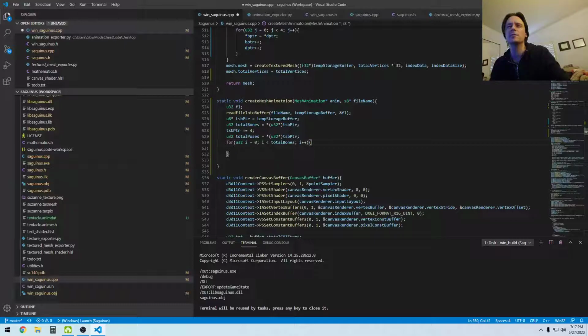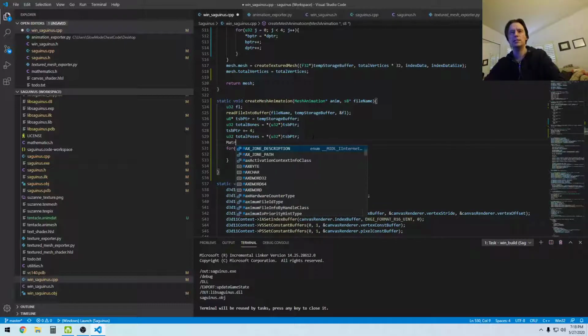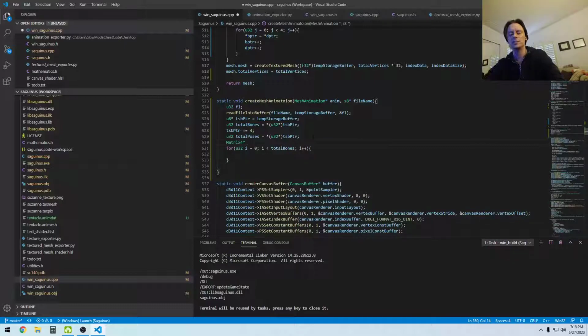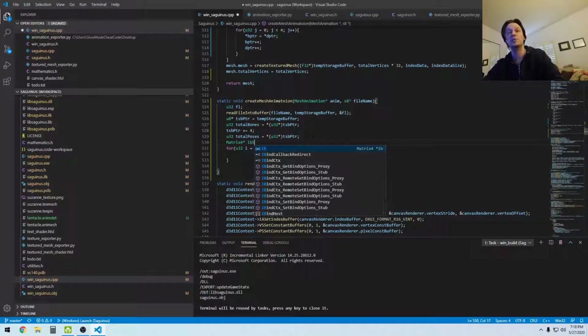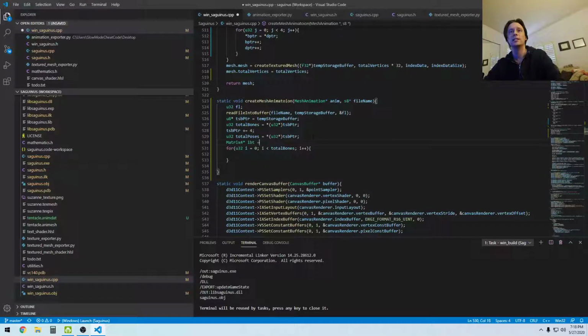Okay, I know what's going on. So matrix 4 pointer, we'll call this IBT, inverse bind transform. That's equal to, and now I need to start reserving memory from this thing, but I'd like to keep it all together.